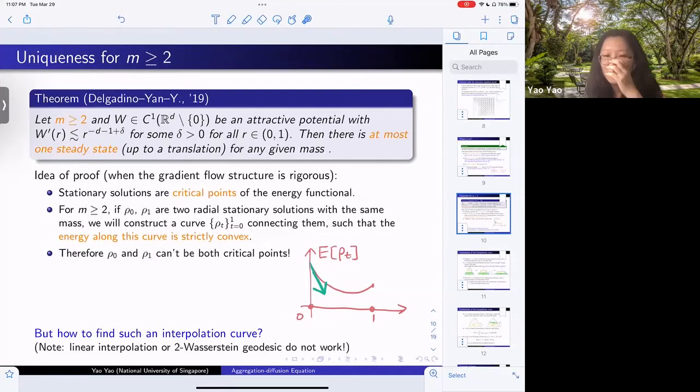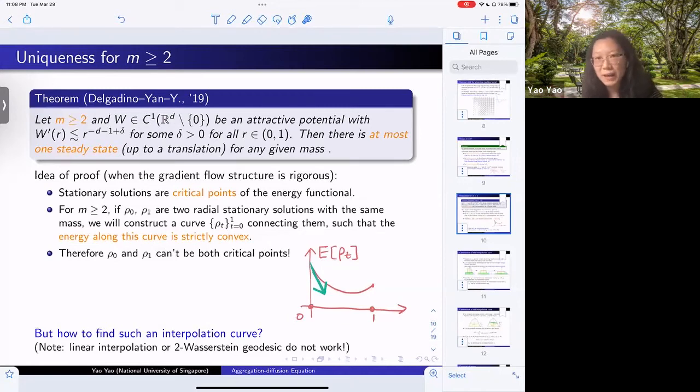Because in freshman calculus, we learned that for any convex function connecting two points, there must be at least one endpoint where your energy is sliding down at order 1 when you are going in this direction. Which means that both of them cannot be critical points, but in general at least one of them can be, which immediately gives us the uniqueness. It's a very naive idea, but of course, the more difficult question is how can we find an interpolation curve such that the energy is convex? The energy is fixed.